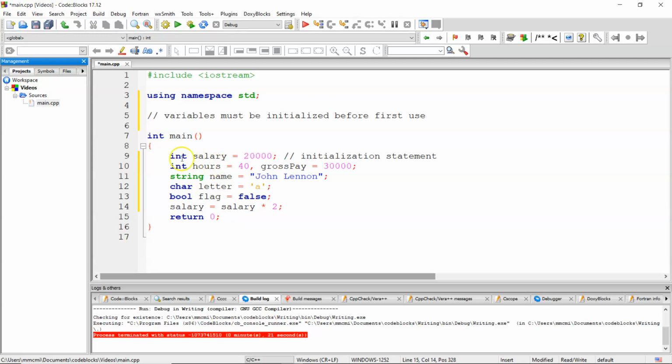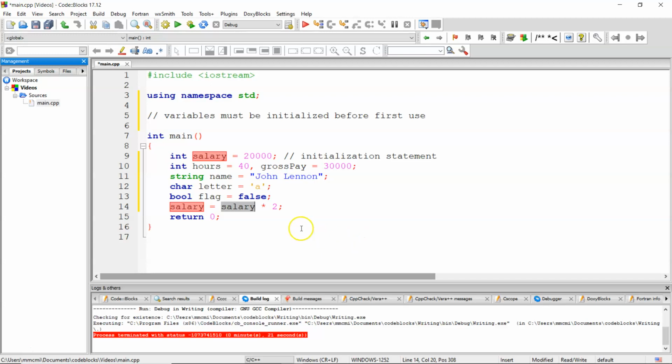And if I hadn't initialized salary before, it would have just gone out and picked whatever's in the memory location for that variable. It would just take it and put it in there. And again, it would be some sort of crazy number. I said 4 billion before. Usually it's in the millions. But that's compiler dependent, and it doesn't matter anyway because it's wrong and it's bad logic and bad programming. So again, the rule is variables must be initialized before first use.